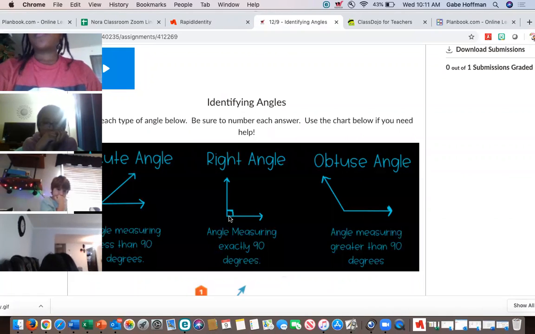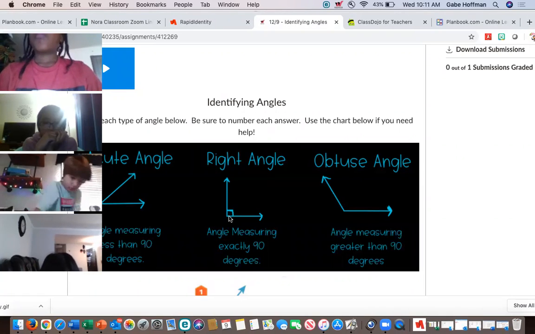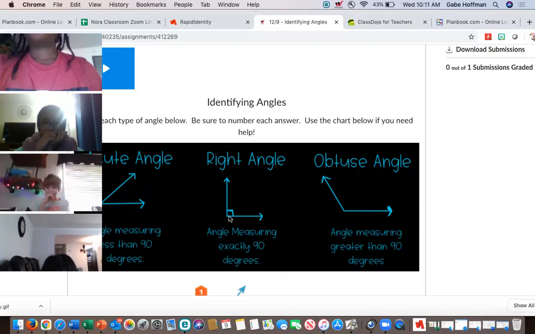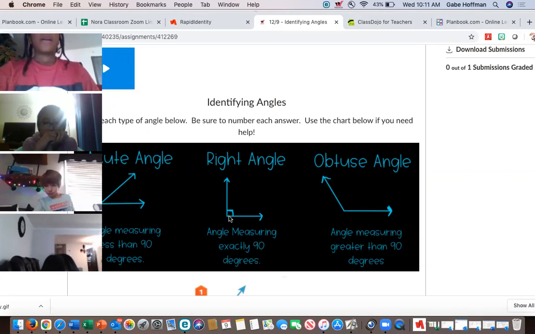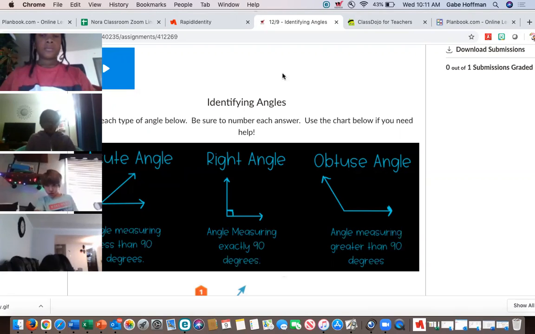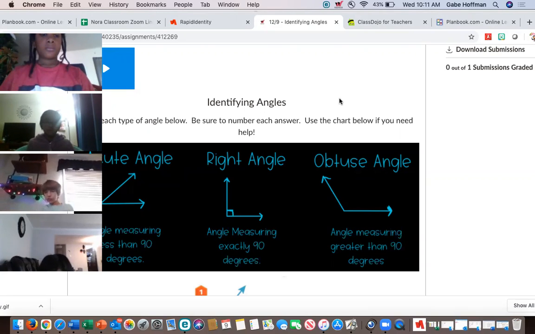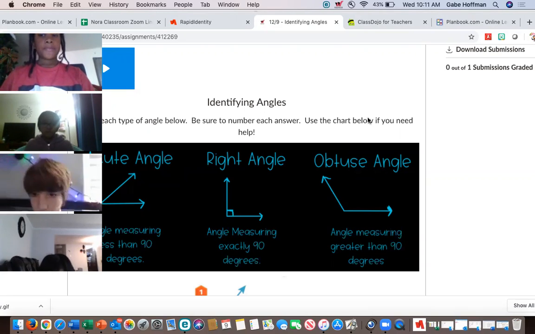What I'm gonna have you do is I'm gonna have everybody stay in the main room with me. I'm gonna have you go complete the assignment. And then when you complete the assignment, we will let you know, hey, we got it. And I'll let you go work on some extra Dreambox today while you're waiting for reading, okay? This probably won't take you very long. You should have some extra time to do some extra math or some Dreambox today. All right, I'm gonna go ahead and mute myself and let you get to work. Please let us know when you turn yours in.